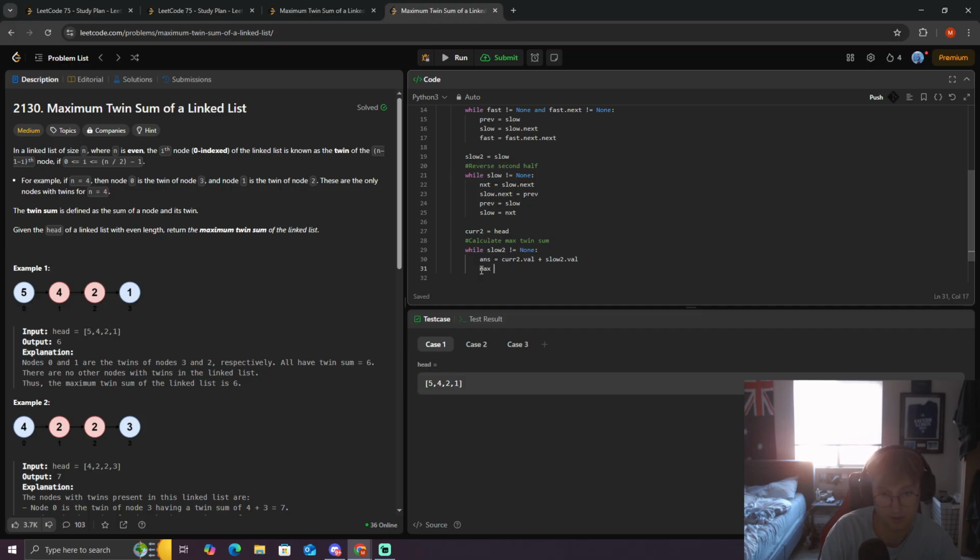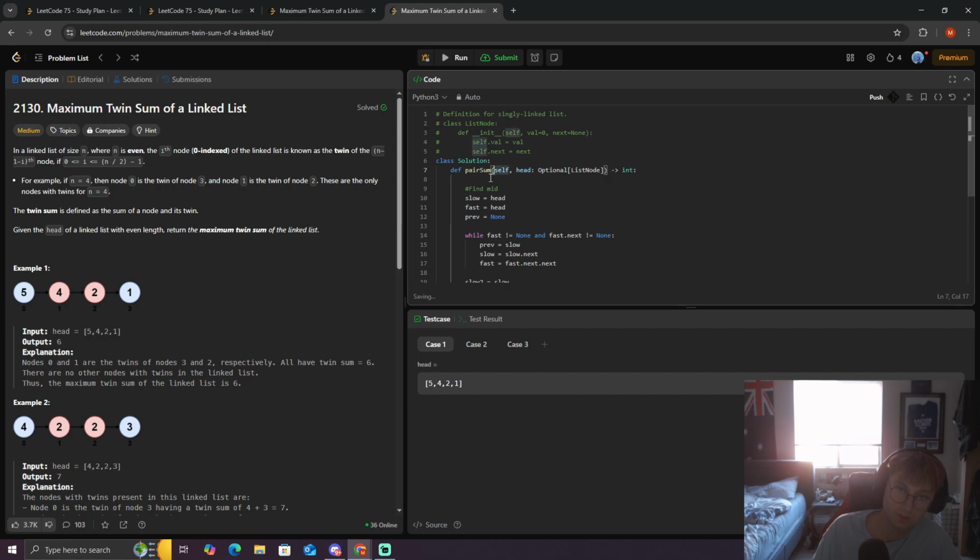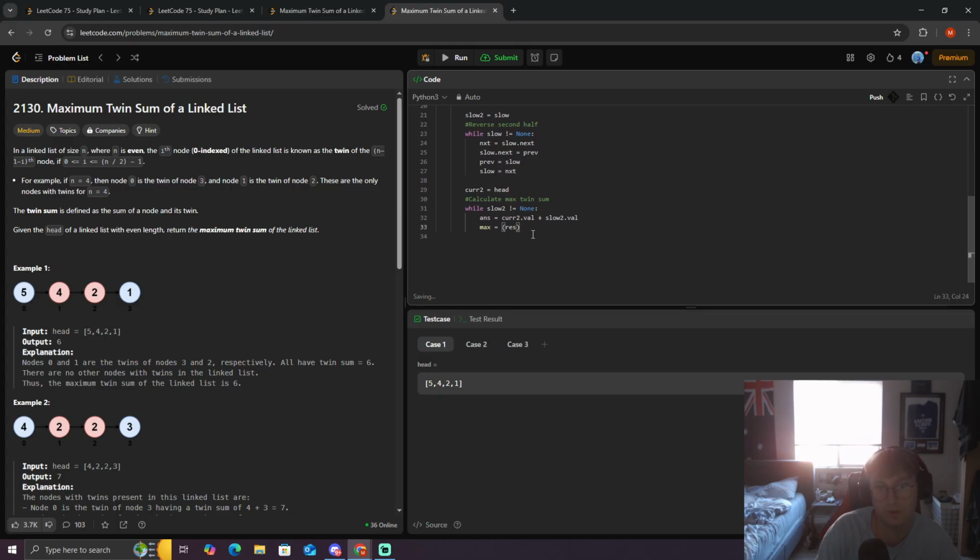Then we can do our max function. We need to create a res over here. Res is equal to 0. Sorry, res is equal to max of res and the sum. Yeah, and then I believe we can just return our res here.